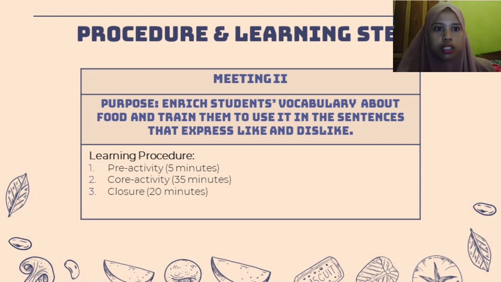Number 1, the teacher divides the students into small groups of 3. Number 2, the teacher instructs the students to discuss with their own group about their liked and disliked food using the new vocabulary they've learned.